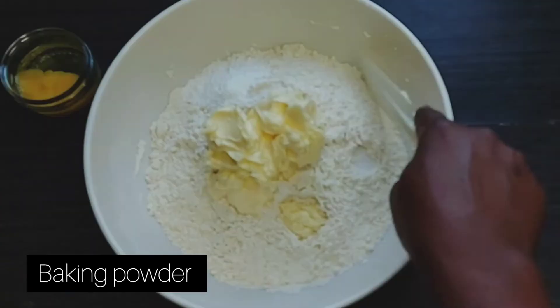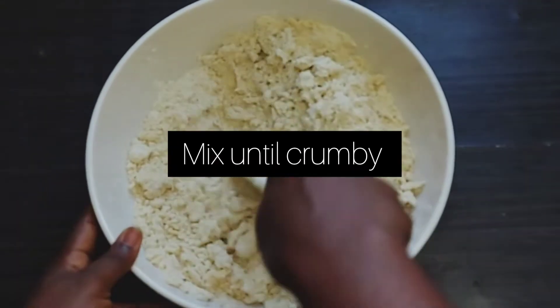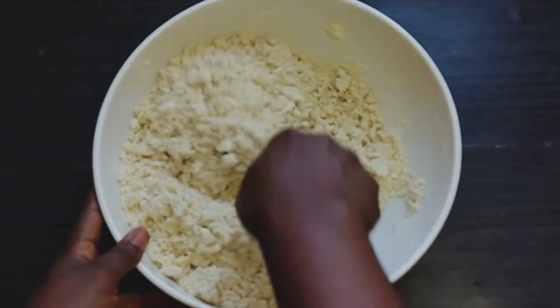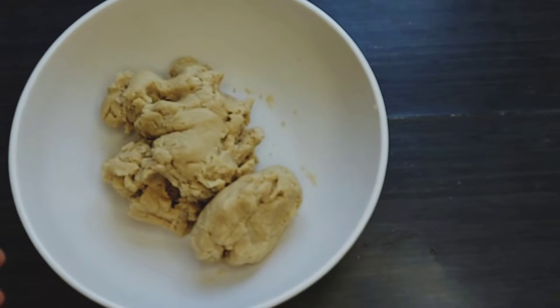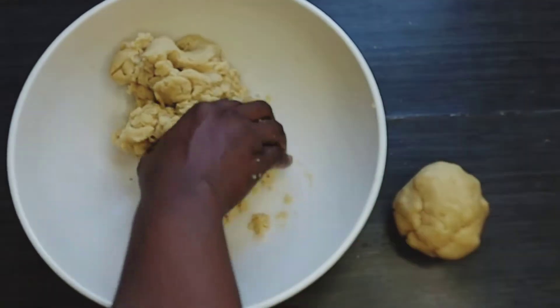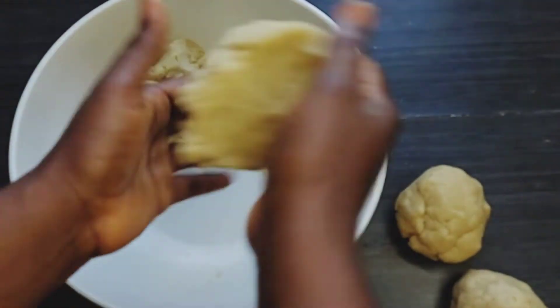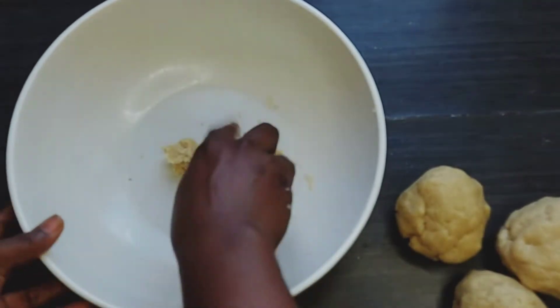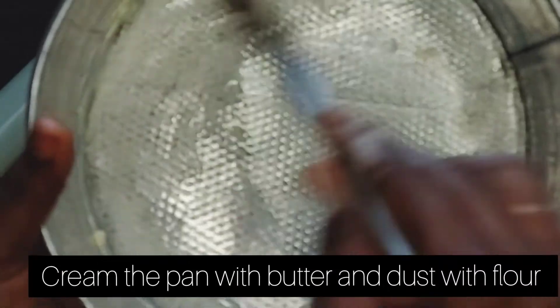To my flour I am adding butter, baking powder, and a pinch of salt. Add the eggs and stir everything together. After that, add in liquid milk — I am using evaporated milk here. It all depends on the consistency, so don't put all the milk in at the same time; add little by little. Add a little flour to adjust and set it aside.